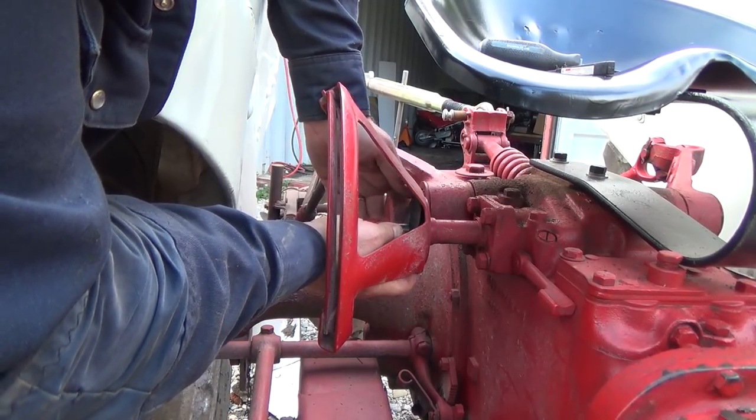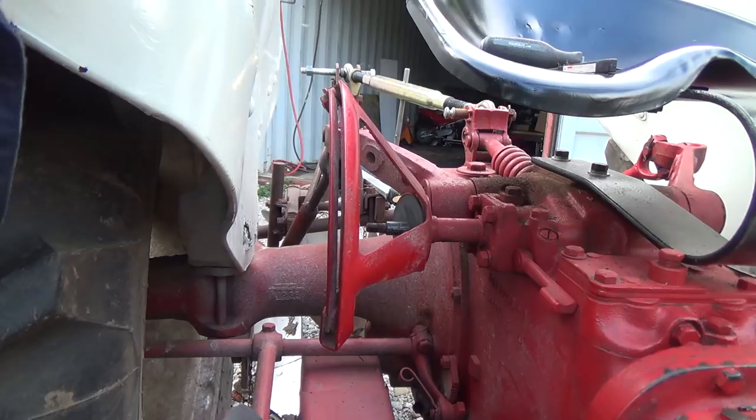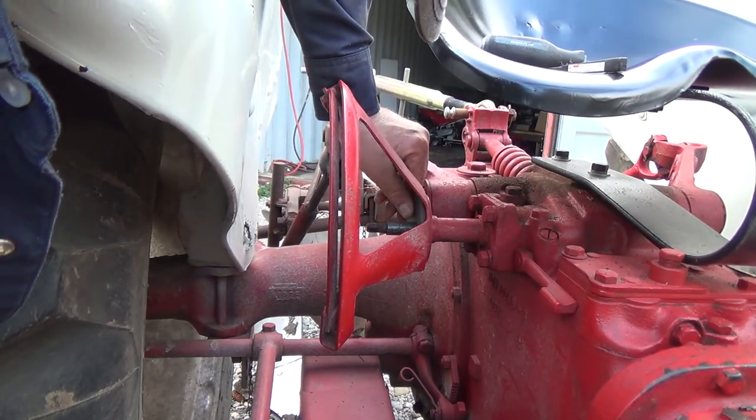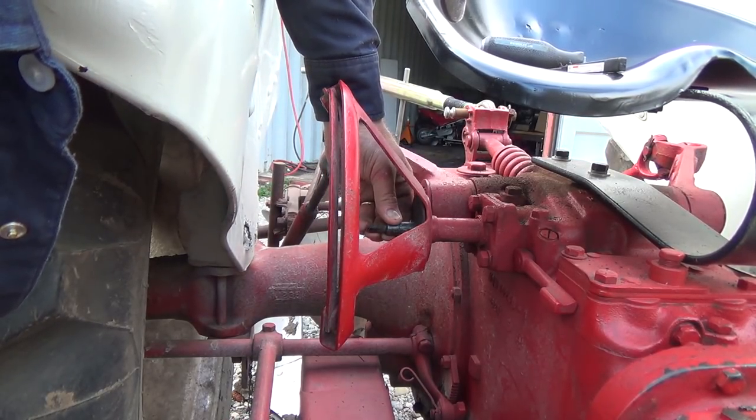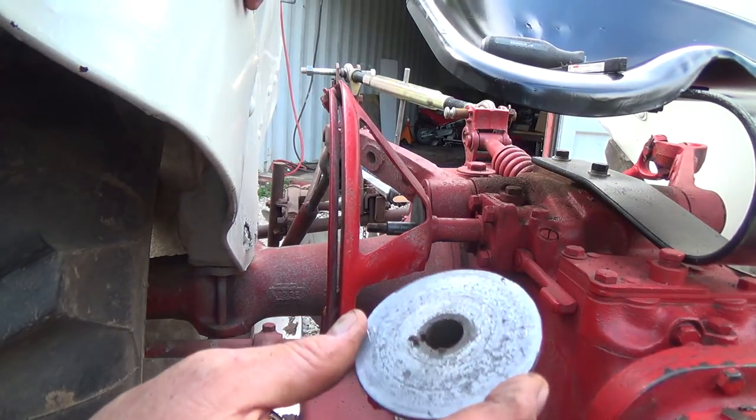Oh yeah, simple. Okay, so that is keyed. I didn't want to see that. Well, that's not good. It's got a keyway in it.